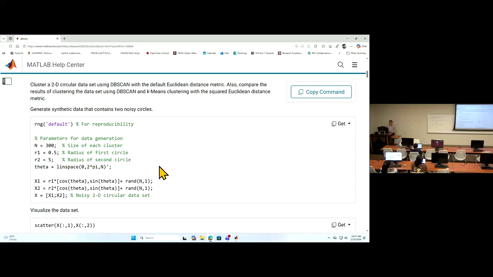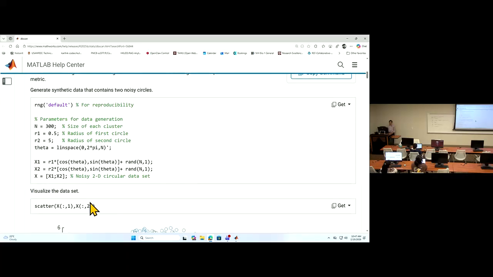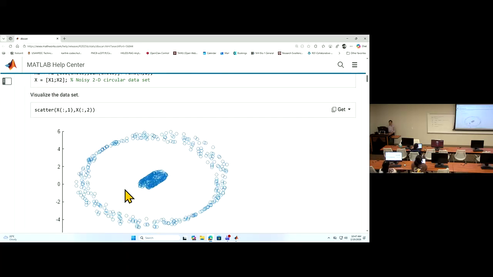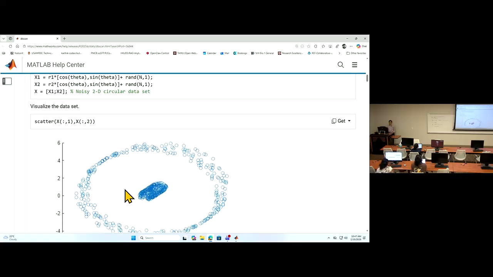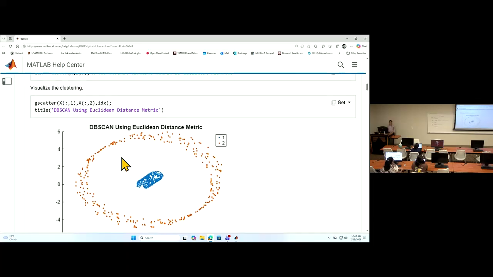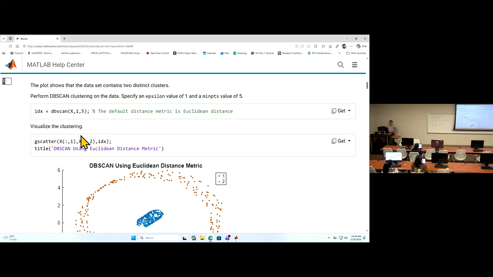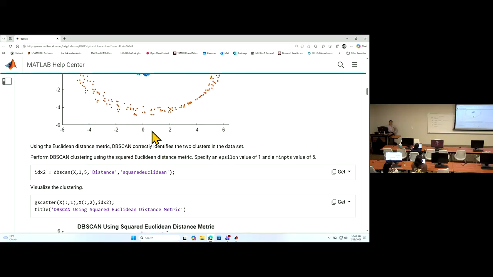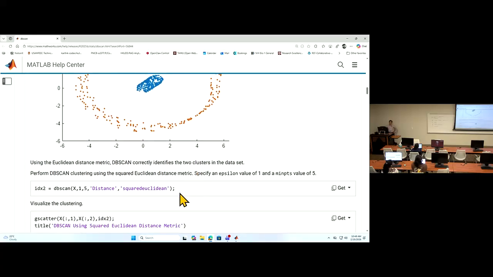construct, they synthesize a data set which looks like this. Okay. And then they do the DBSCAN with the parameters 1 and 5. Then DBSCAN gave you 2 clusters, this is one and that's another one. Okay, in this application, they know this parameter works okay with the simulated data, so they just gave this as a result.